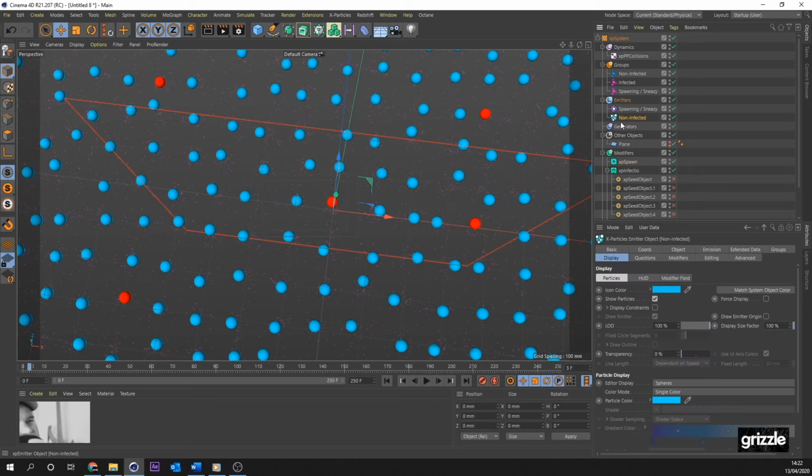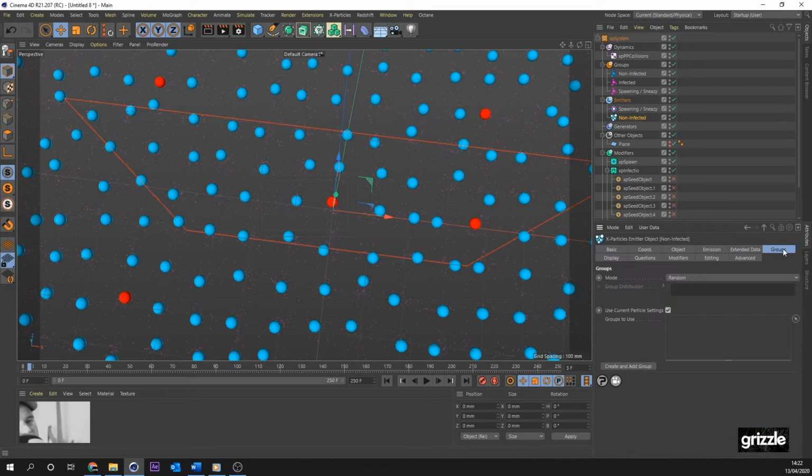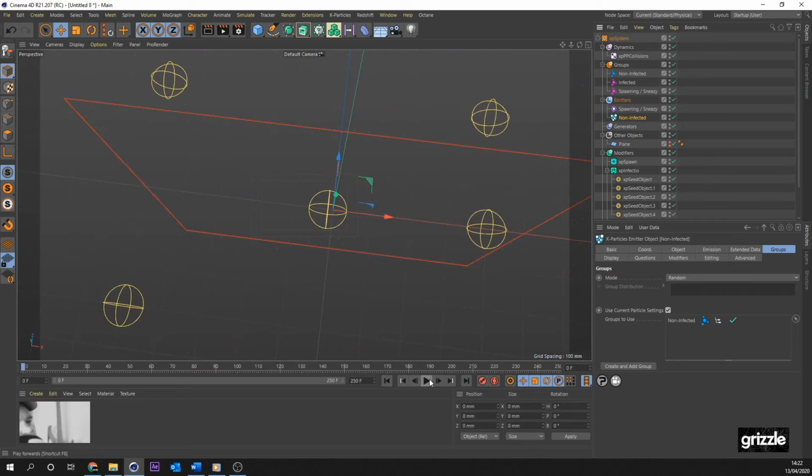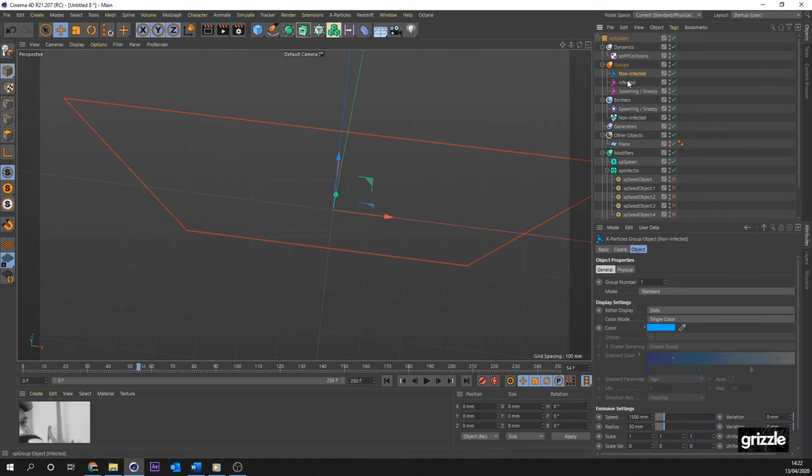And what we also need to do is in our original emitter, we want to say to that emitter in the groups tab that you are part of the infected. By default, you are part of the non-infected group. Let's give that a go. So the first thing you notice, and this will happen all the time when you use groups, is the spheres that we had before are gone and have been replaced by dots, and you always think, oh god, got a glitch, something's gone wrong. But it's just because this is now dominating the controls.